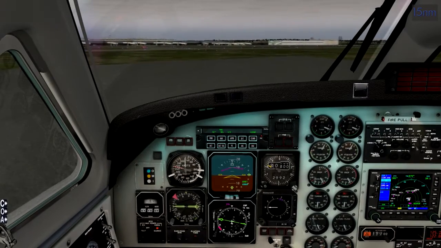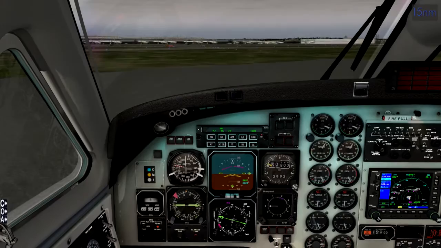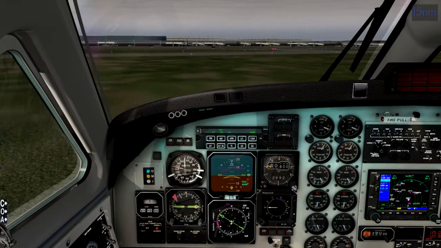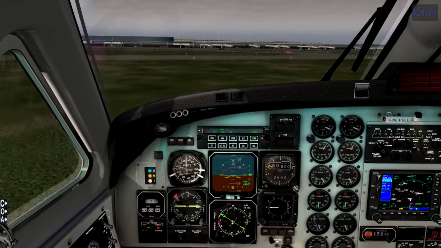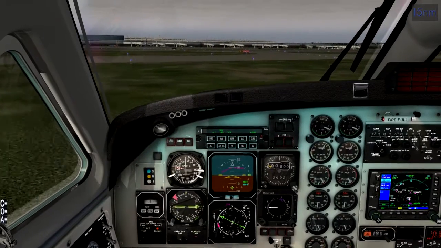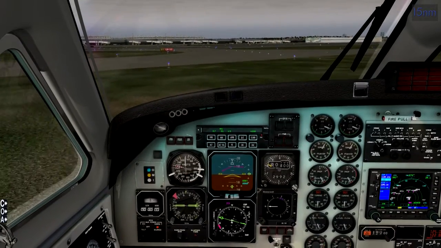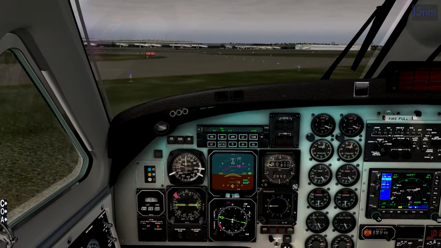Doesn't really matter. Like I said, I fixed this, and it's been working, but now it disappeared again, so I have no idea. Anyway, oh, there it is. I see the lights. I thought that was the edge of the taxiway. That's the centerline lights. Anyway, it doesn't matter. Ugh. Not fun.